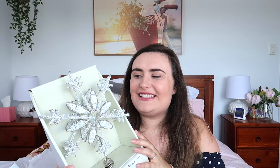I thought it was a really nice modern take on a snowflake slash star for the top of the tree. I just really liked the modernness of it, and I was very surprised when I saw the price of it in store. It was $14.95, and I thought for the quality and the look that you're getting, it's going to make your tree look very expensive. And this year I've decided to go for a white and silver kind of theme, or creams. So I thought that this matched very well because it's white and silver. So yeah, very impressed with that one.